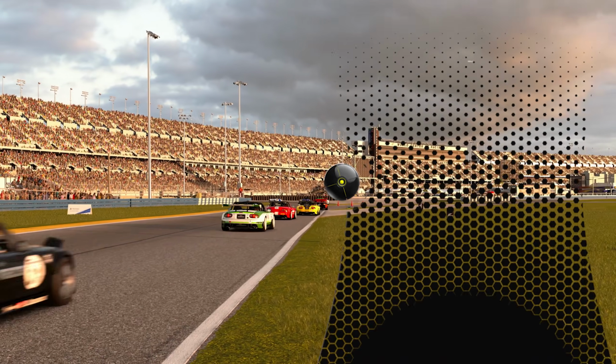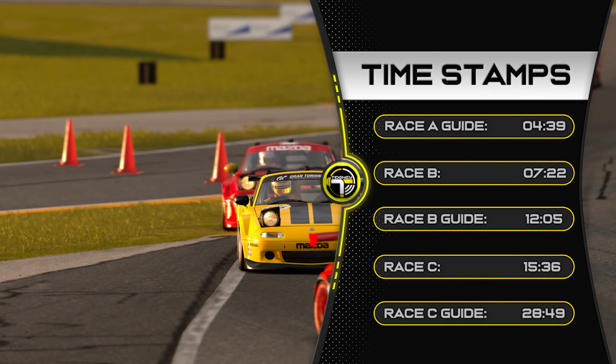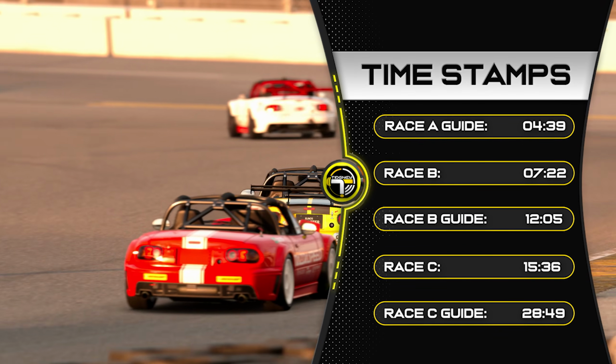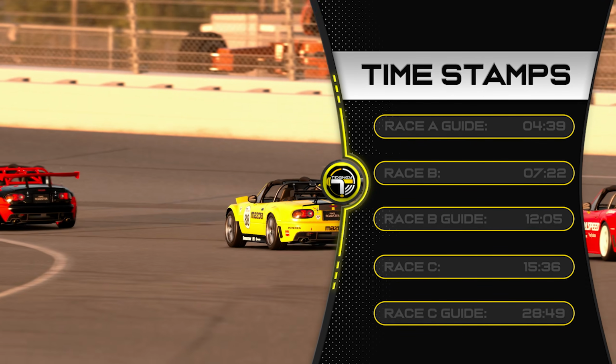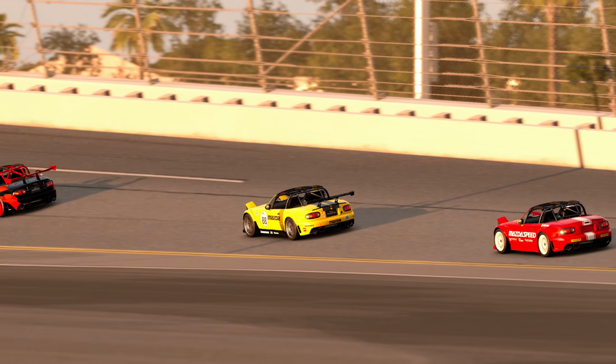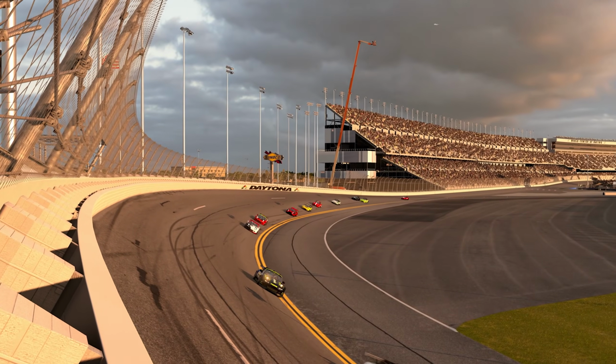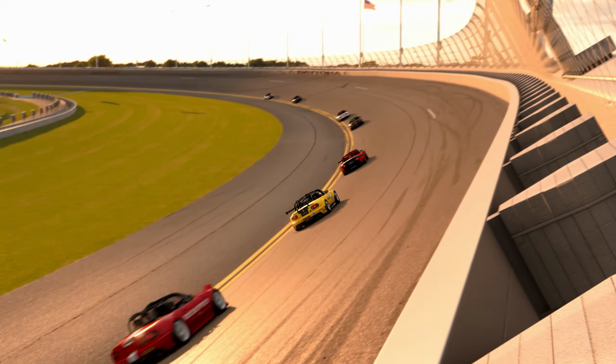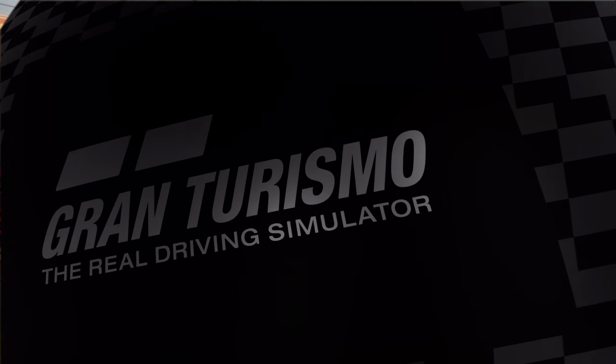If you don't want to look at this race, I highly recommend you do look at this race. But if you don't, there are some timestamps there for you to skip to race B or race C respectively. However, as I say, you need to have a go at this race. This race is absolutely fantastic. I love the Mazda MX-5 touring cars. They're brilliant cars to race. Let's jump into that race then. Let's have a look exactly what happens.